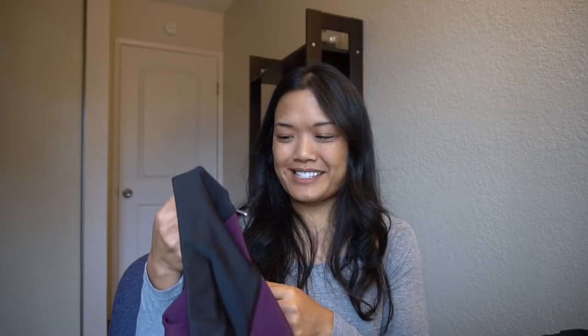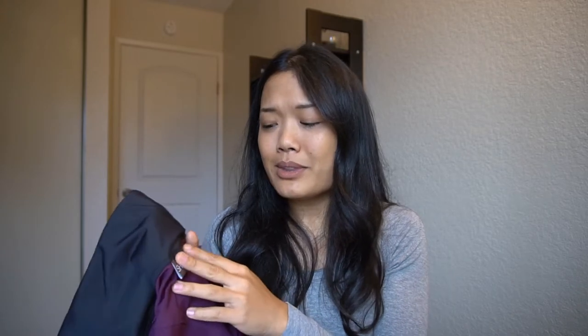The biggest complaint I have about these shorts is that all of their bottoms have this really big logo that just kind of flaps in the back — it seems like something I should be able to rip off. I wish it could have been an embroidered logo, that would have looked so much more clean. But it's really not that big a deal since your shirts or jackets go over them anyway.